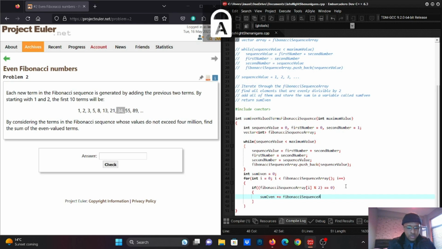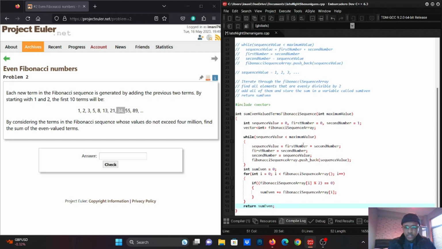And then once this loop is over, we'll return the final result, or the sum of those evenly valued terms.